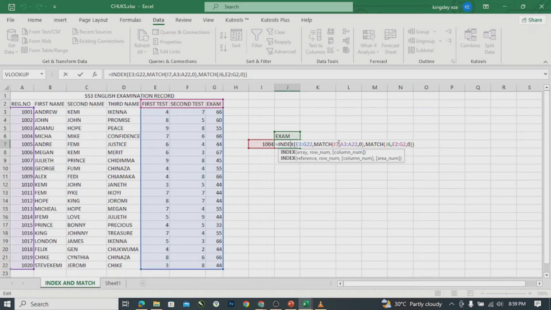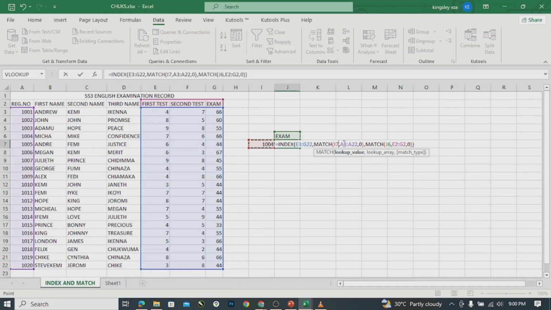Let's even change this lookup value. Sorry, is that 17 or I7? No, sorry, I7. Or is that I7? No, not I7, because we don't have I7 here. Let's see. It's I7 because you selected this now. That's okay, 1004. Because I picked from here, yes, I remember now. It's I7 because I selected this. So this is column I, row 7. Column I, row 7 is where we have this.